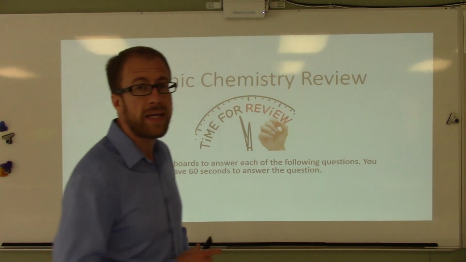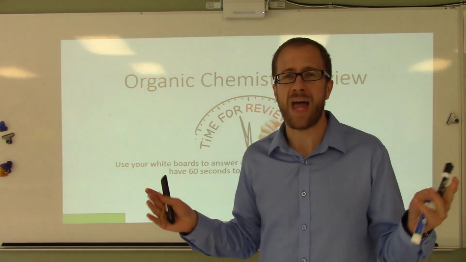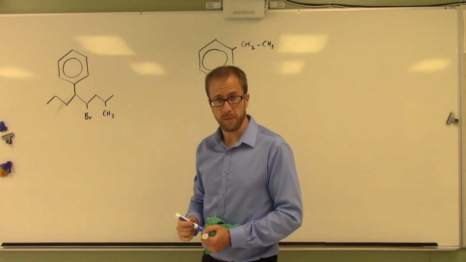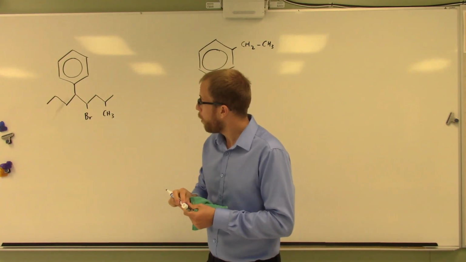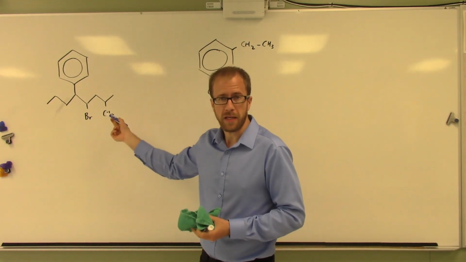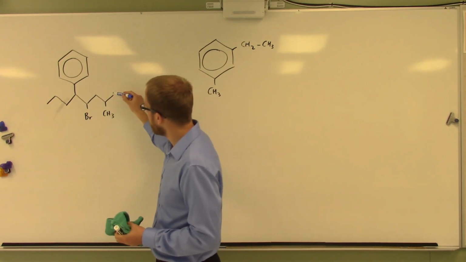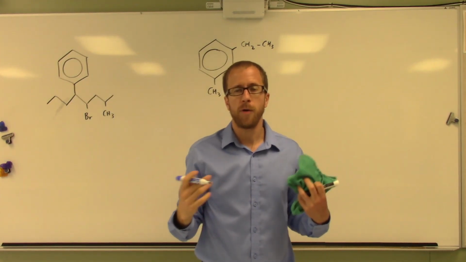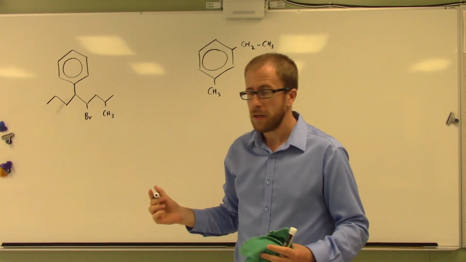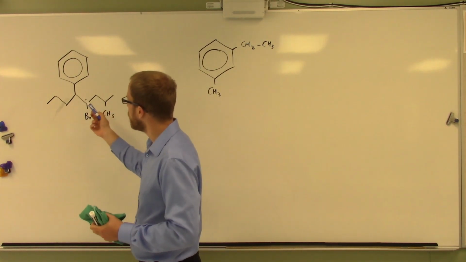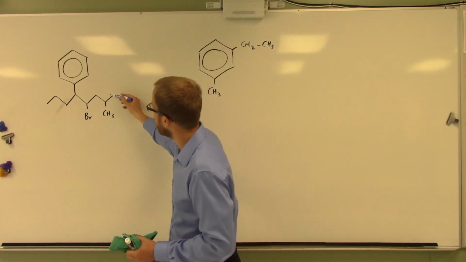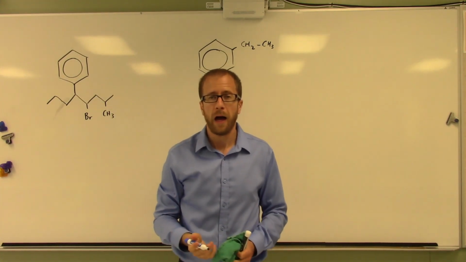So let's now do a couple practice problems with everything we learned today. Let's review aromatic hydrocarbons first. How would I name this compound here? Well, we have an 8 carbon chain attached to a benzene here at carbon 1, 2, 3, 4, 5. How would we name this?